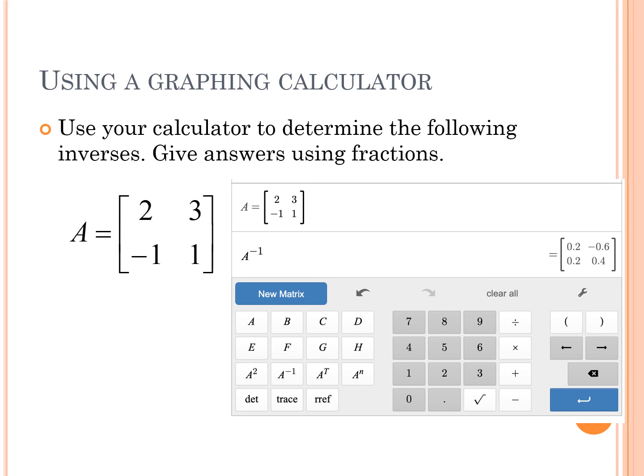And so for here, you can see how you would just plug in A, do the inverse. Note that it doesn't give you the answer as a decimal. And so it is oftentimes better to rewrite that as fractions. It's not wrong to leave it in decimal form, but you might get some long, complicated ones. This calculator does not revert those back to fractions for you. It's something you're going to have to do on your own. So that's something to keep in mind.